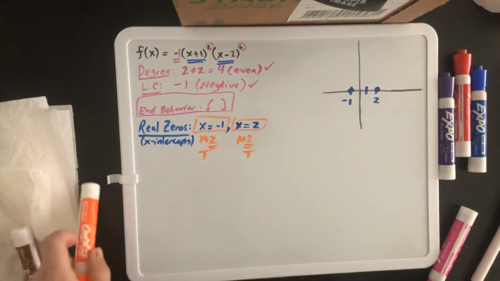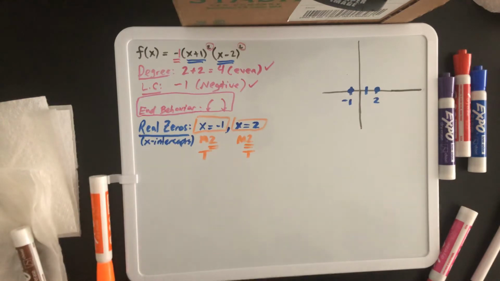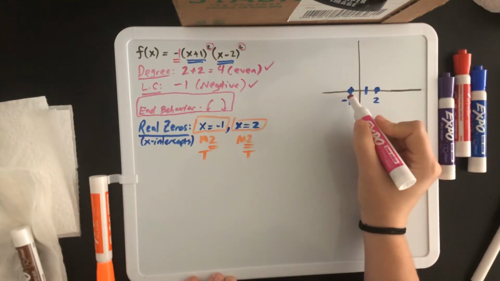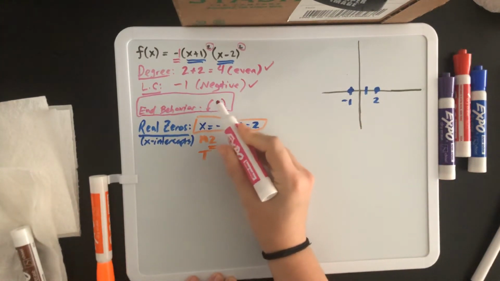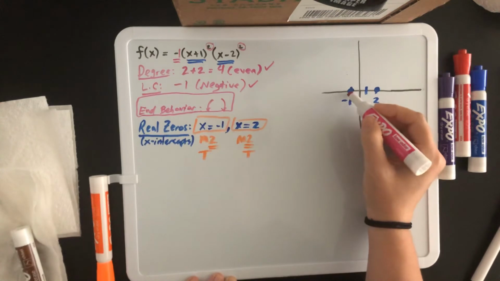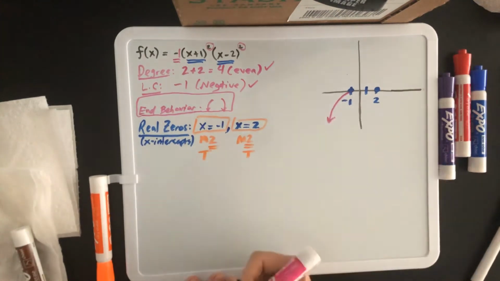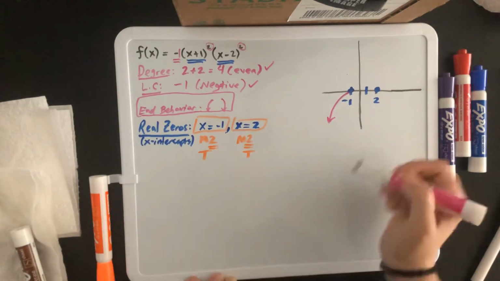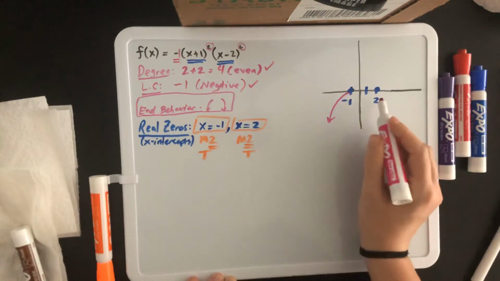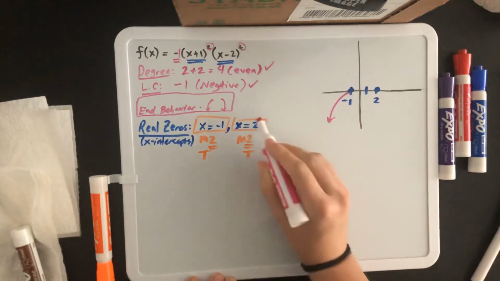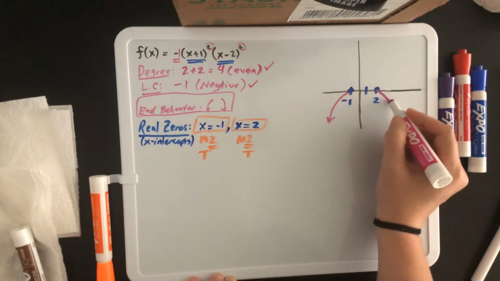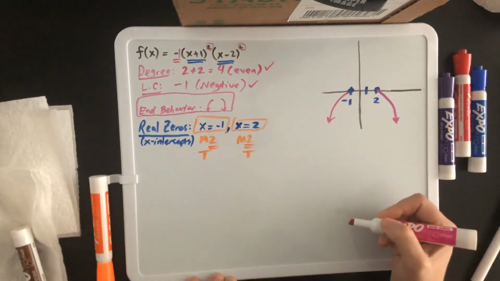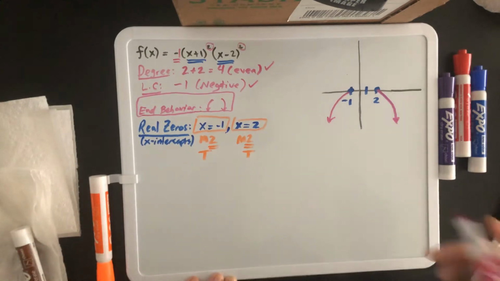Well, we can now draw our sketch, a very basic sketch so far. What do I mean? I know that at the extremes, so at this x-intercept on the left, as I go toward the left forever, my end behavior says I should be falling forever. So at -1, left of that, I should be falling forever. Similarly, at 2, that's the most right x-intercept that I have, I should be going to the right and down forever. I should be falling toward the right. So something like this is happening. I know that. But what else do I know?